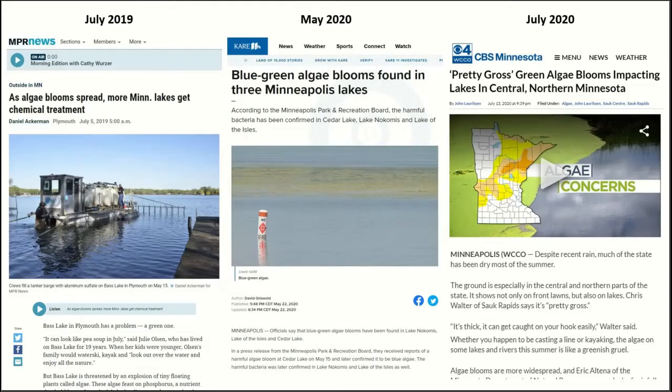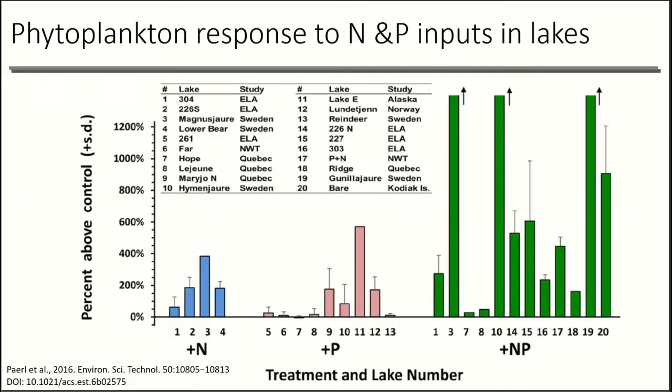Well, in an aquatic ecosystem, we kind of want to do the opposite. When everything else is optimal, we'd like those nutrients to be limiting so that there's not a bloom. But in this case, those nutrients are not limiting, right? As shown here, nitrogen and phosphorus inputs to water bodies generally increase algal growth, especially when they're added together. For the remainder of my presentation, I'll be focusing on how our management practices impact phosphorus losses. However, I fully acknowledge that controlling nitrogen losses is also an important part of the equation.